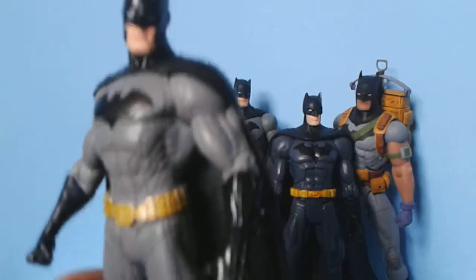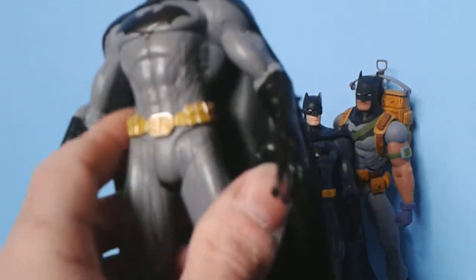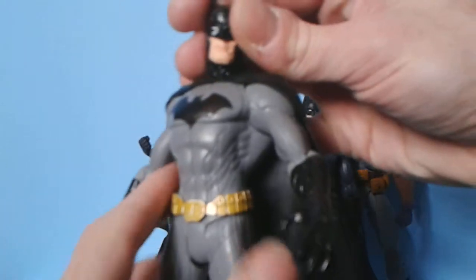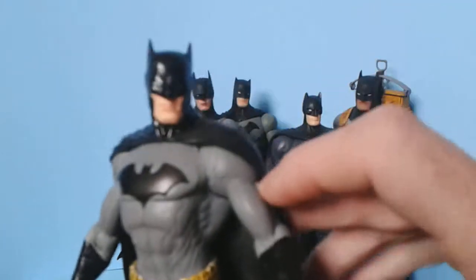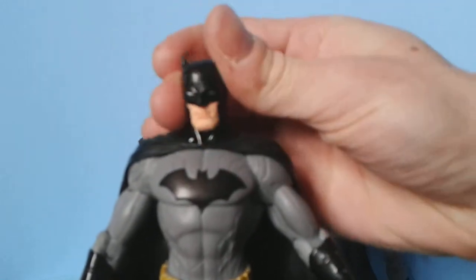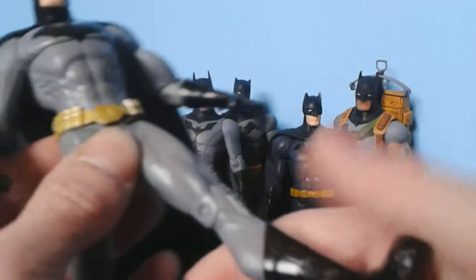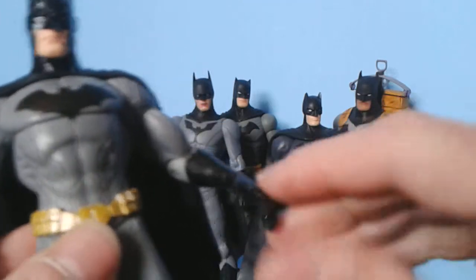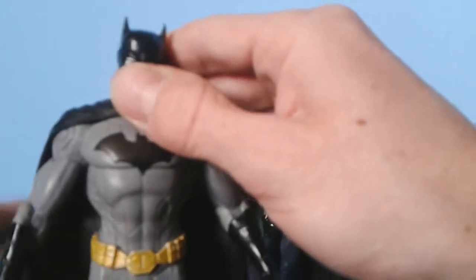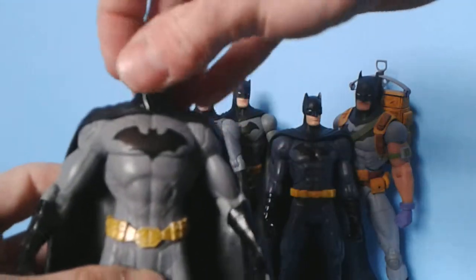This figure here is the perfect example of how, if a figure doesn't have loads of articulation, it can still be a really good figure. So this thing is one of the most impressive looking figures in my collection. You do have some great articulation in parts, but then he has fairly basic everywhere else. But he does have bicep swivels and stuff. He came in a 3-pack with a Wonder Woman and Superman. All 3 of the figures, absolutely phenomenal.